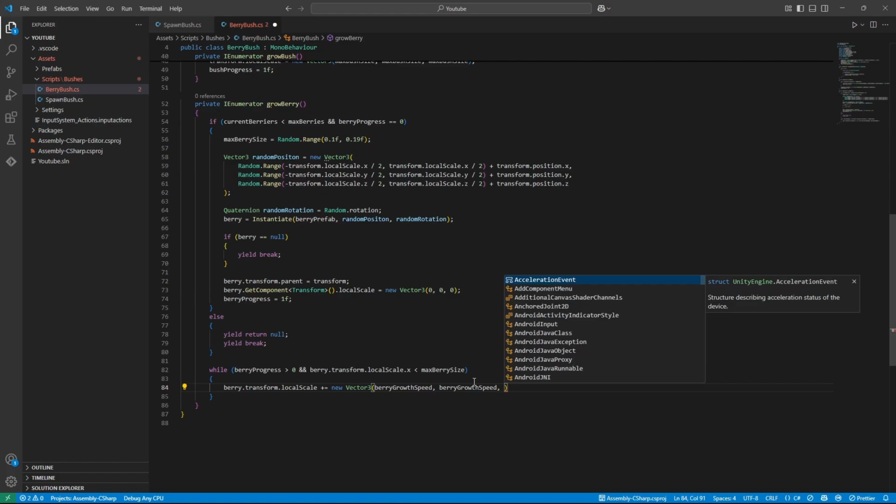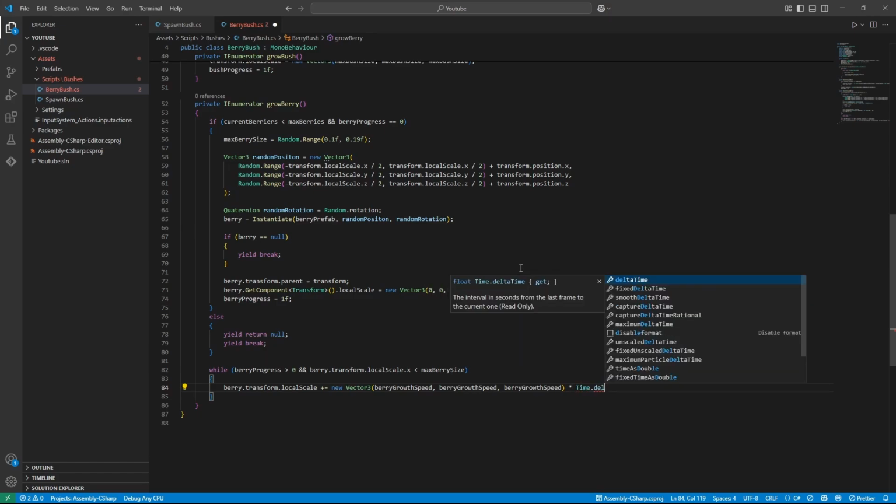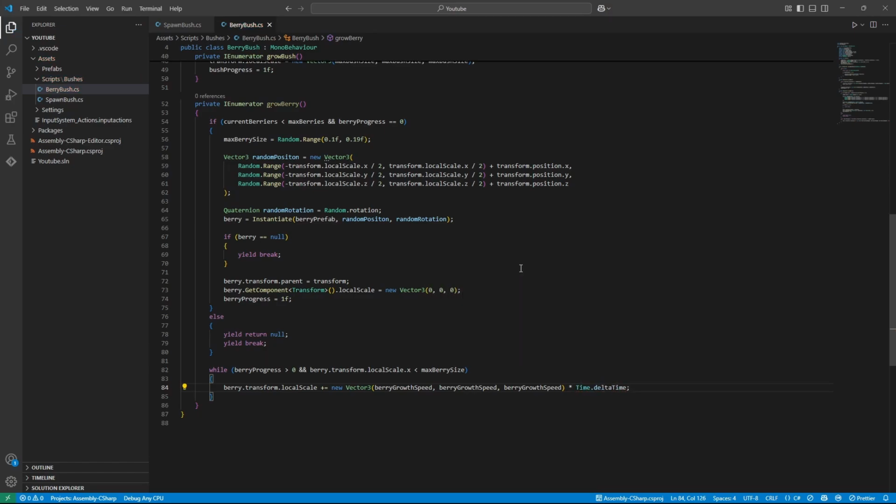This is similar to the bush growth. Berry growth speed, and outside of the brackets, multiply by Time.deltaTime. We're going to do a yield return null.